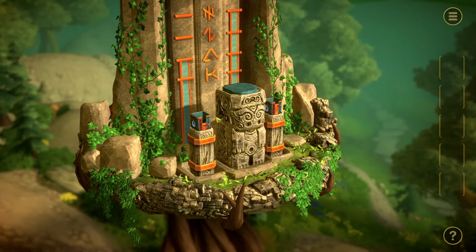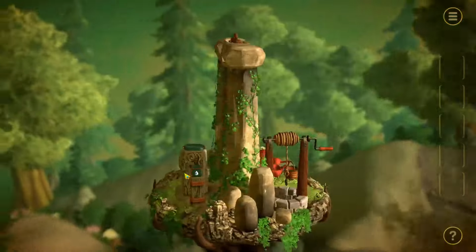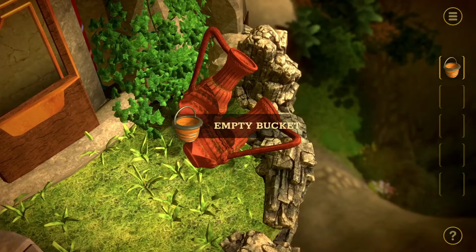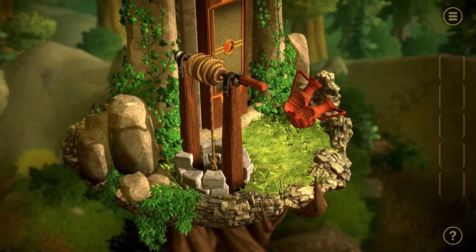Oh, no, hang on. But we need to put water inside, I think. That's where the well comes in. But how would... Oh! Hang on, let me go back to the other side. I completely missed it. We need to put this, the empty bucket. Yeah, of course. And then we hook it there. Yeah, and then we can lower it and get water.